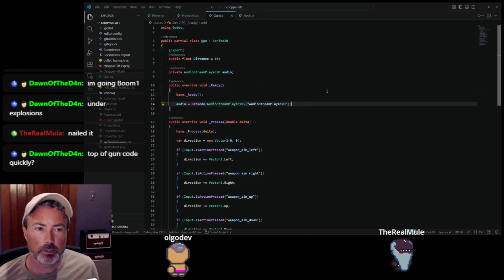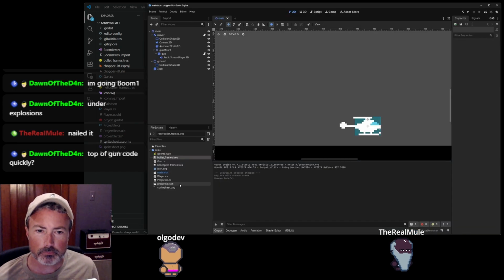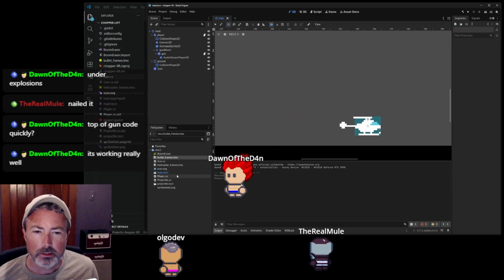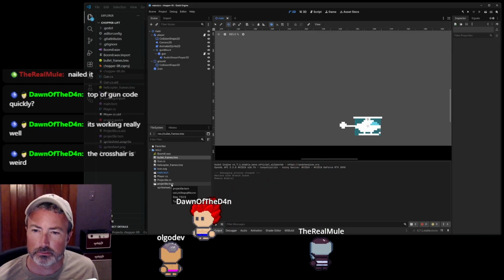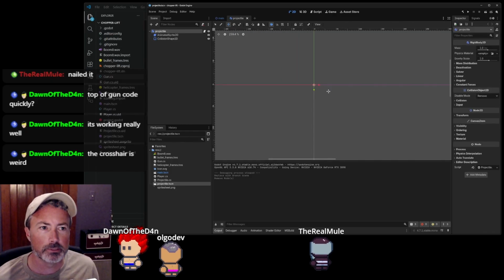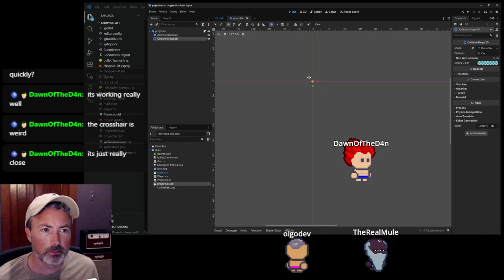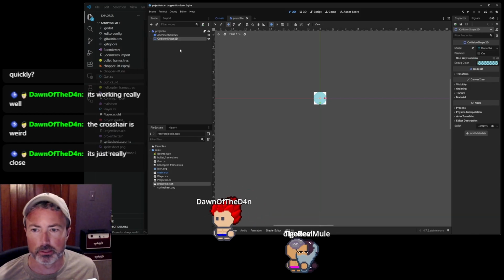And so now we need to know, like, what is that bullet? Where is that bullet? In Godot, scenes are nodes and nodes are scenes. Working really well. Great. Glad to hear it. If I double click on that projectile scene, the crosshair is weird. Okay, what's acting funny about it? Maybe we can figure it out. If I double click on that scene, it loads up a new scene with projectile. And this is just what we had. It's an animated sprite with the collision object on it. Very simple. One little pixel. But it's got a couple of parts that we need.